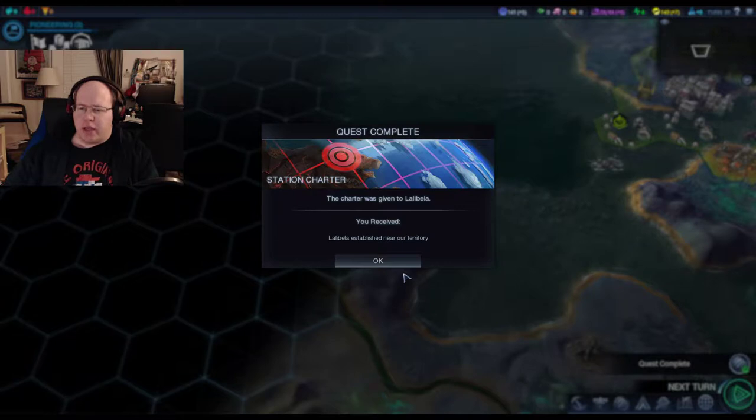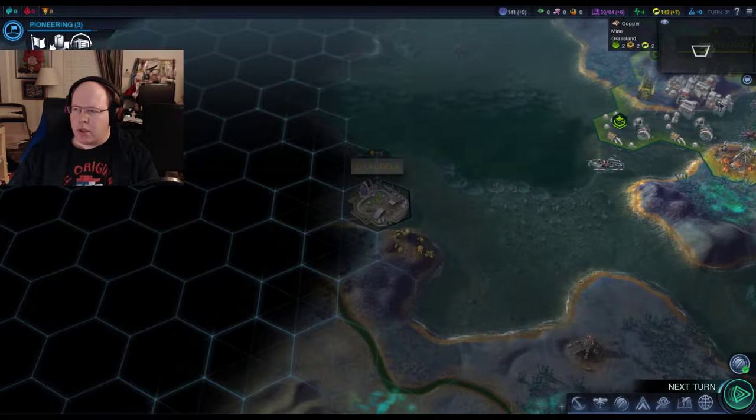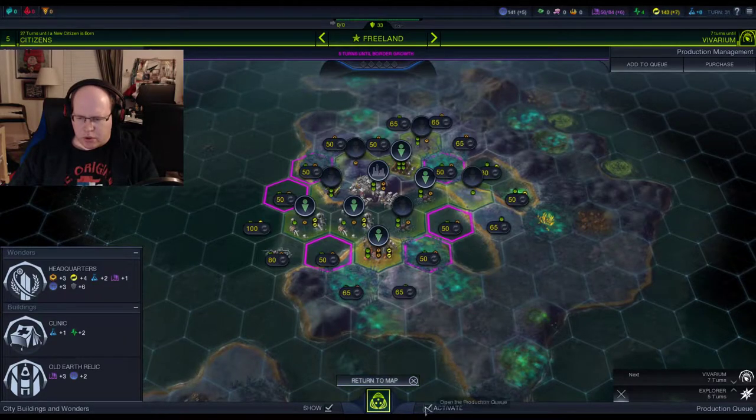The charter was given to Lalabella. Lalabella established near our territory. You have discovered Lalabella. What? Lalabella provides four culture to any city that establishes a trade route. Only one city per colony may trade with each station at a time. What? Okay. Then how do I... I need to remember how to do the trade route.